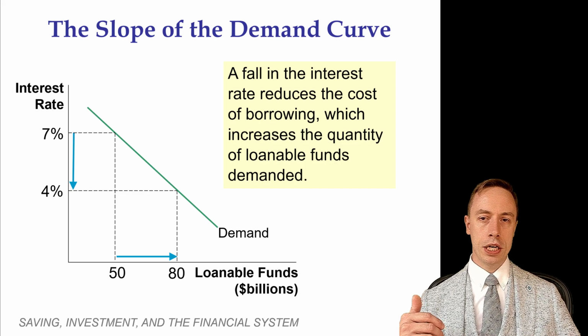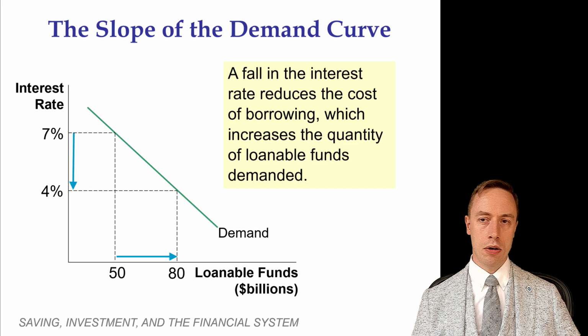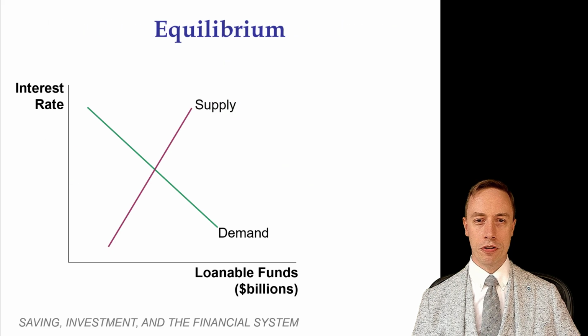Notice, by the way, how I keep referring to them as curves while the lines I'm showing you are straight lines. For simplicity, many of the curves we encounter in this course will be straight lines, but they don't have to be. They can have concave or convex shapes as well. So here's our market for loanable funds. Let's put it together now. The supply and demand curve on the same graph.